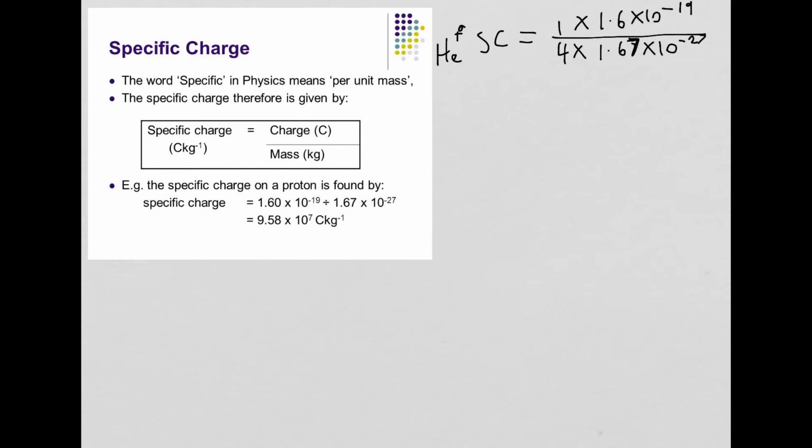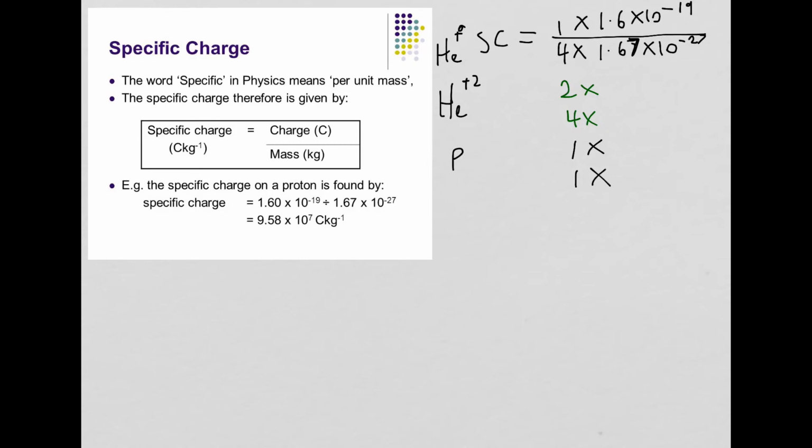The next way we could come up is that they say, well, okay, not an ion of helium, a helium nucleus. Well, of course, a helium nucleus we've already seen is equivalent of plus 2. So that's fine. You do it exactly the same way, but you would have on the top 2 times. Underneath, you'd still have 4 times. It could be they'd ask you for the specific charge of a proton. Okay, that's possible. So a proton would have 1 times on the top and 1 times on the bottom.